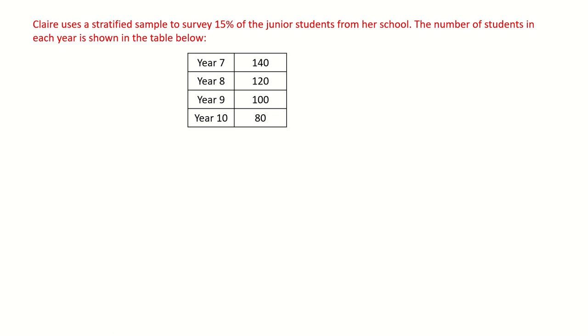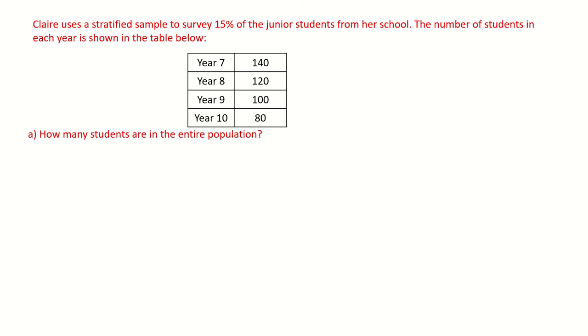So this is an example of the kind of question you could be asked to use stratified samples. Claire uses a stratified sample to survey 15% of the junior students from her school. The number of students in each year is shown in the table below. So this just shows us there are 140 students in year 7, 120 in year 8, 100 in year 9, and 80 in year 10.